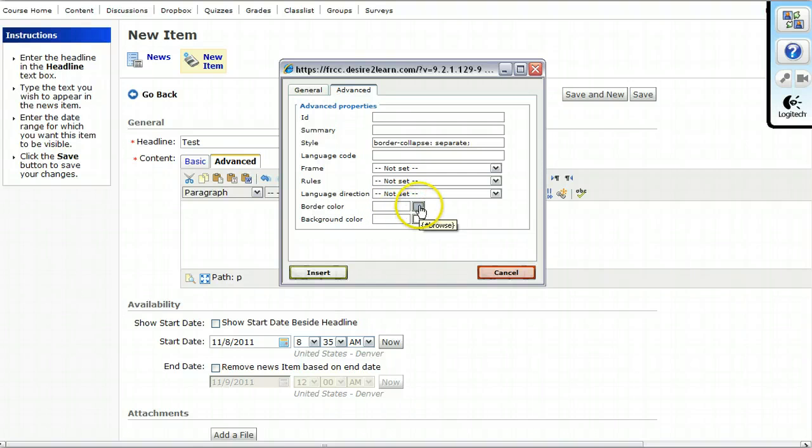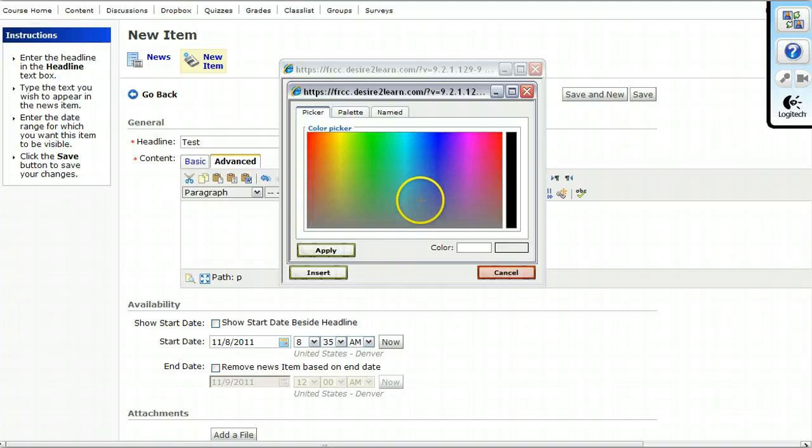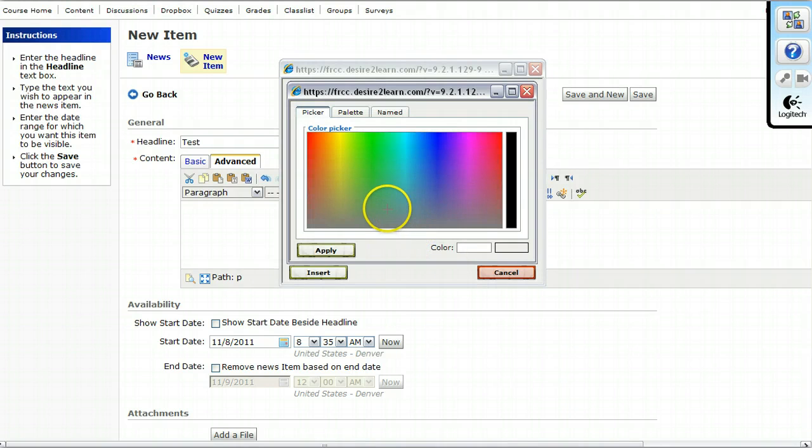So I'm going to go over here to this little pull-down menu, click on that. So this is asking me to choose my border color. I'm going to just pick black for that. And you'll see black is designated with this pound with 6 zeros, but you don't need to remember that. You can just use the little color chart. Now, what background color do I want? Again, I try to pick just something that contrasts with the previous news item just so it sets it apart, but I'm going to go ahead and just say, well, how about something that's green?